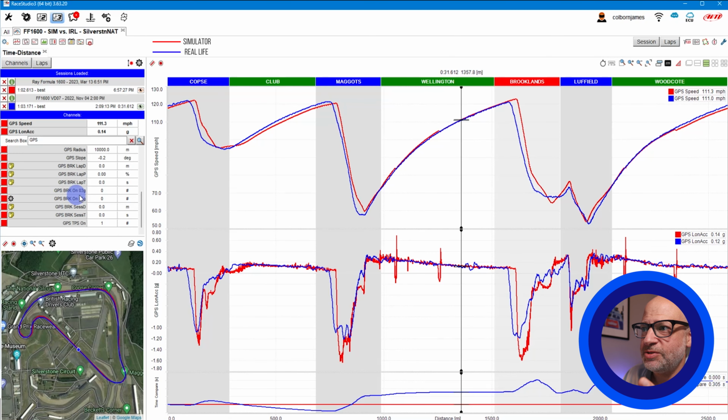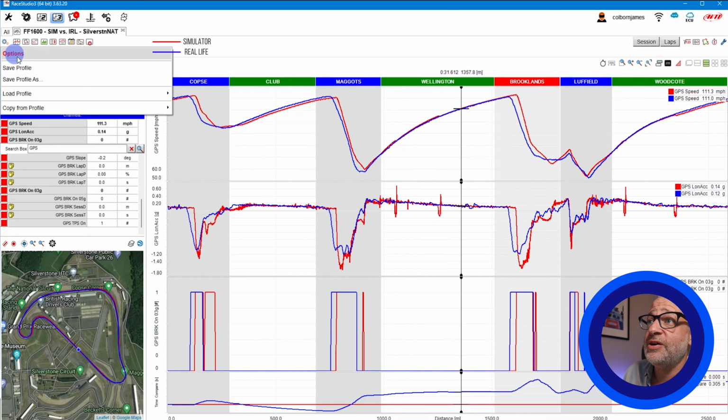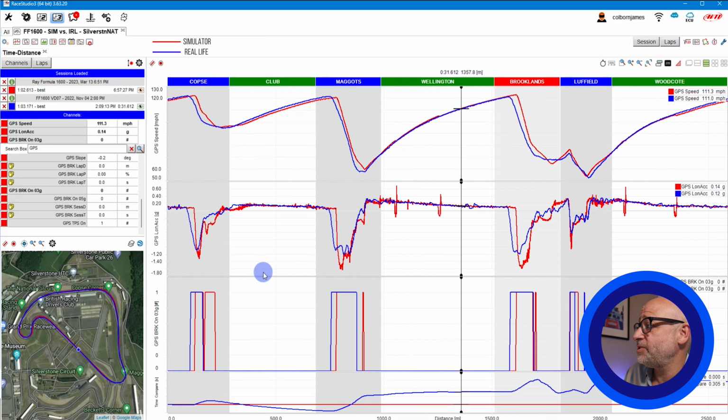And so in this instance, we can see how aggressive we want to measure that, if it's 0.3 G or whether it's 0.5 G. And that's just a force of how hard the deceleration is that will actually trigger this measure. So I'm going to do 0.3, because we believe anything over 0.3 G is the car being slowed with the brakes rather than necessarily anything else. And we can start seeing an additional channel that exists here that shows when the brakes are on. So all I need to do is go up here and click on Save Profile, and the first thing we're able to do then is that we can start analyzing this data.